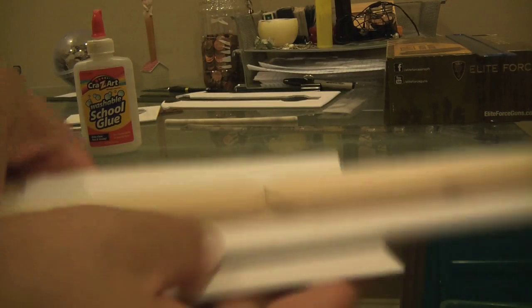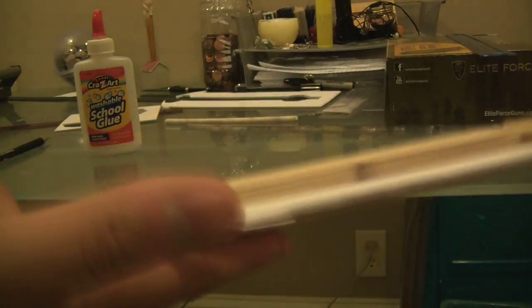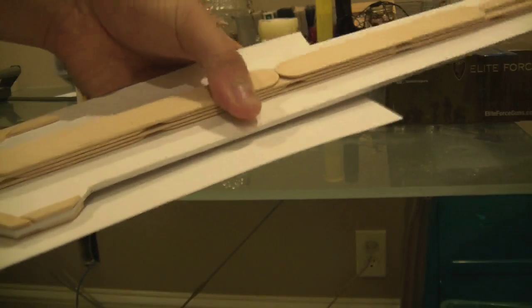Glue them to the sword as you go, making sure that the next panel overlaps the previous slightly, so you don't see the inside of the blade. Panel both sides and reseal the edge one last time when finished. This is what it should look like when you are done paneling over the blade.